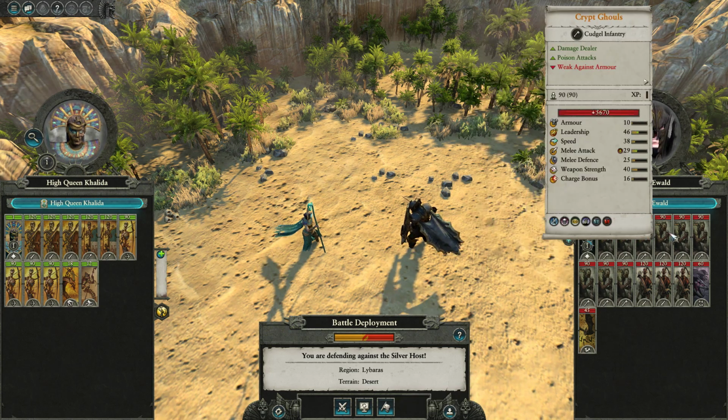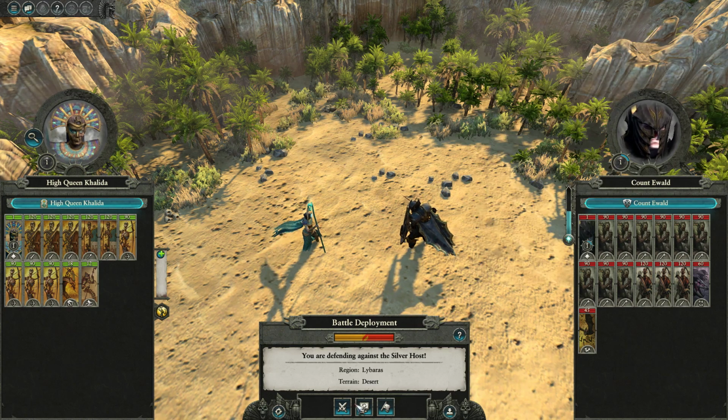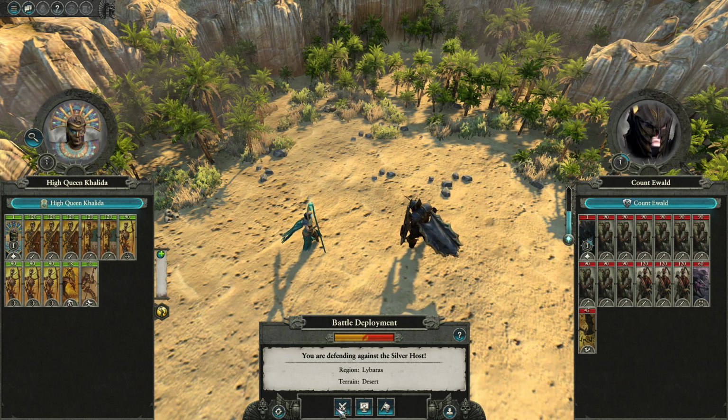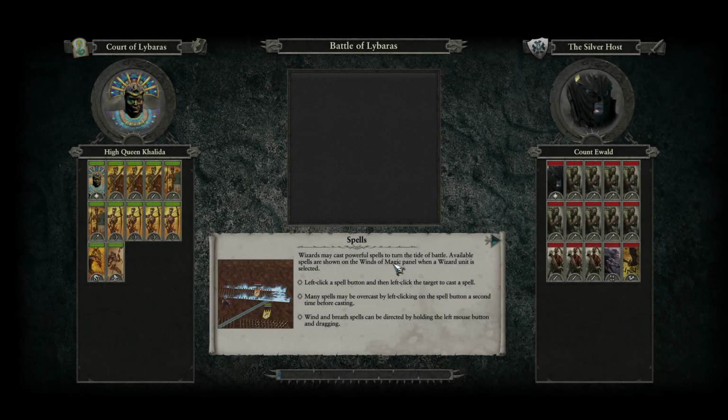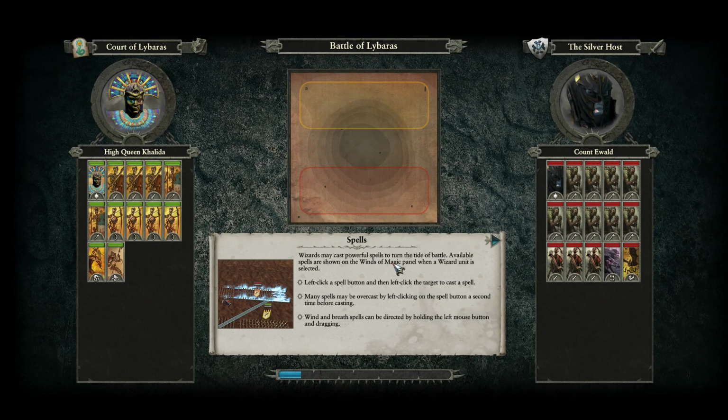That's how many of them are. There's 6. So the AI does have 9 units of Crypt Ghouls, so we will give it a shot. We will try to fight this battle out. We obviously do get those healing waves. The enemy will get the Invocation of Nehek in their turn, but we do have some serious heavy cavalry.